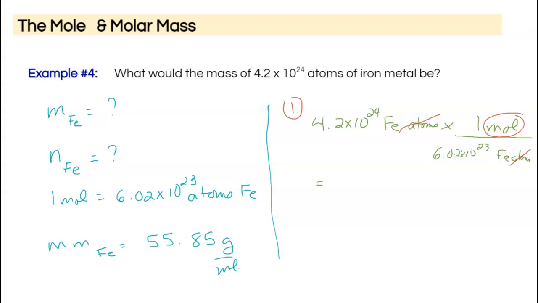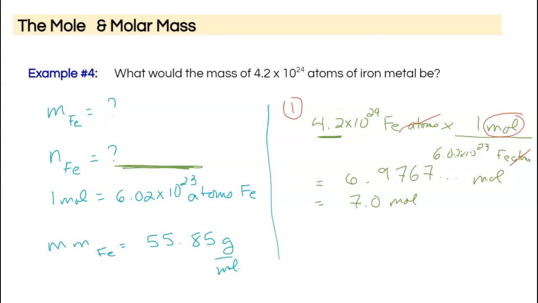And so I'm getting as a mole value to 2 significant digits, nope, I'm going to have to change that to 7.0. Let me get my raw value though. I've got 6.9767 moles. Of course, that's way more detailed an answer than I can actually express, because my 4.2 has 2 significant digits. So I'm going to say 7.0 moles. So now that I have that value, I know the number of moles that I have. So that's a value that I could input here in my givens.